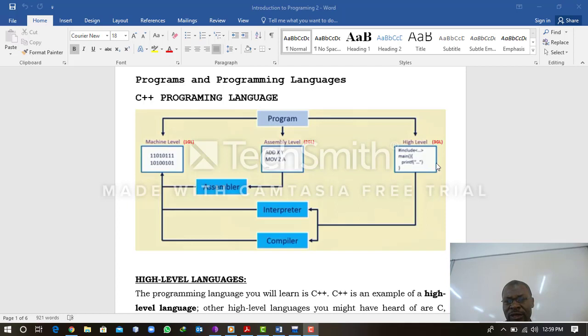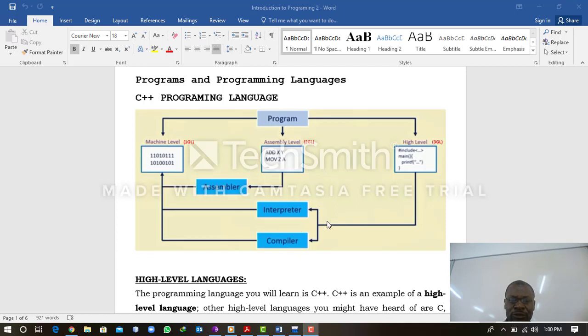The other level of programming we can do is high-level language. And high-level languages are the third generation. The first generation there, we've got machine level. Second, we've got assembly level. And finally, we've got the high-level language, which are the third generation languages. High-level languages, they favor human beings, which simply means they are more easily understood by humans than a machine. So for high-level language to run on any machine, they first need to be converted into machine languages, either by the interpreter or the compiler.